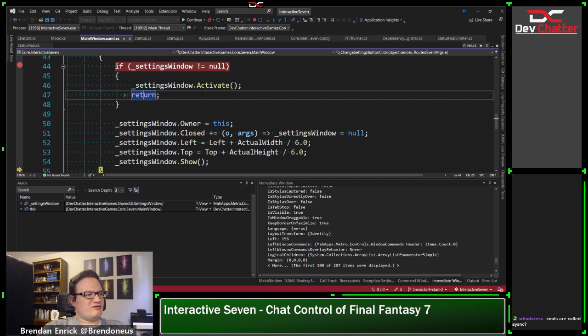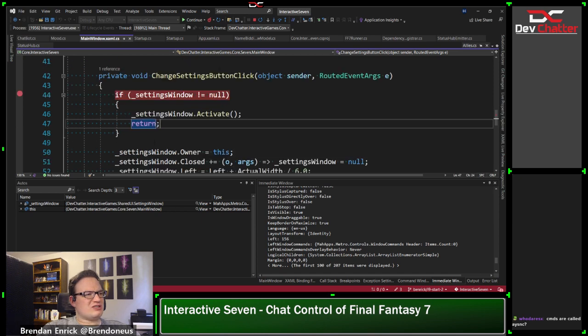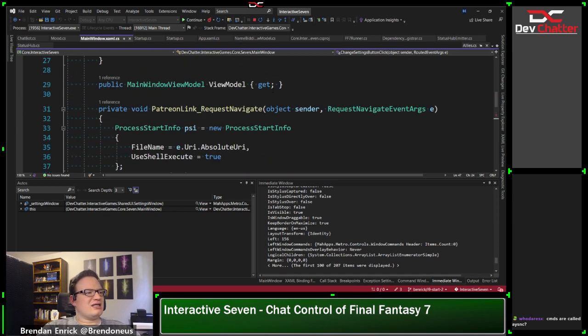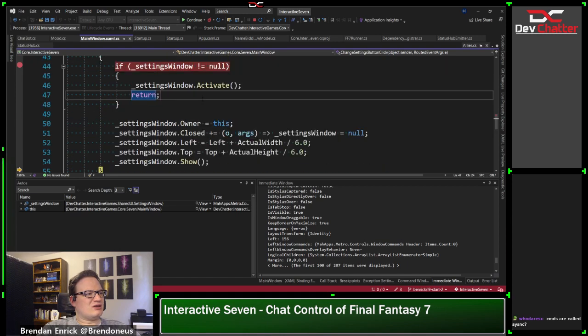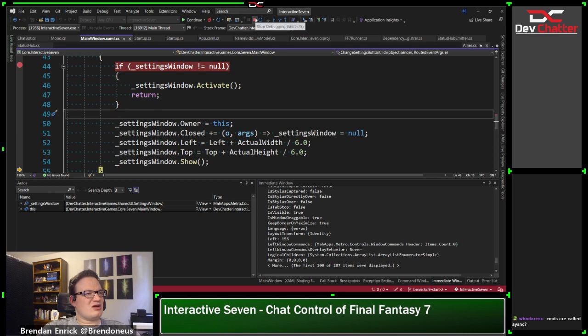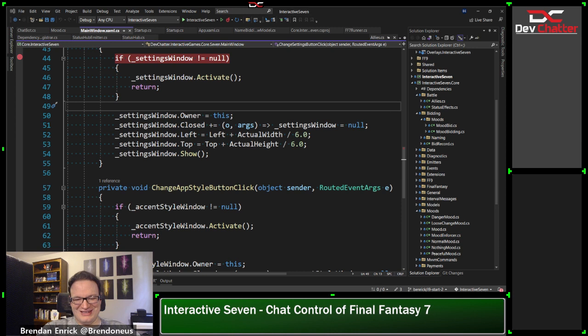I am super confused by this. I think it's supposed to be null the first time you click the button, and then they're supposed to create it as part of this. I'm so confused. Were we creating it down here before? I need to look at the old code. Alright, hang on. Let me go take a look at the old code, because I don't remember what it was supposed to be.